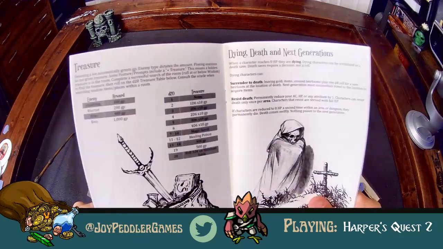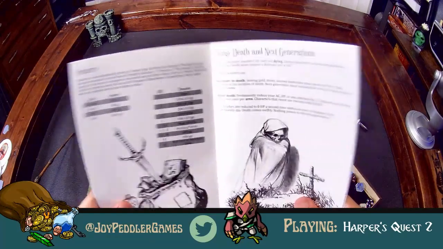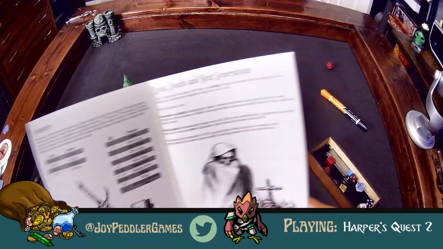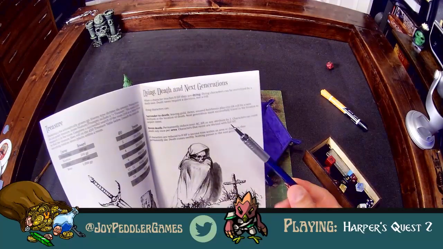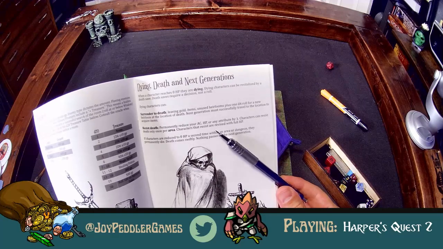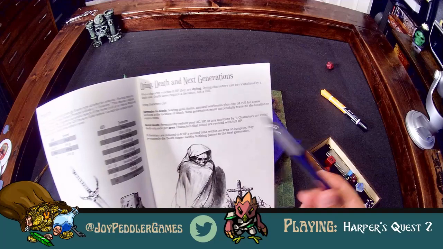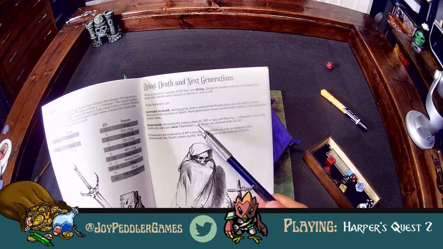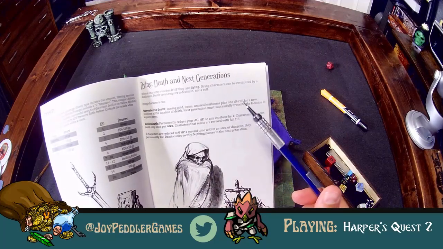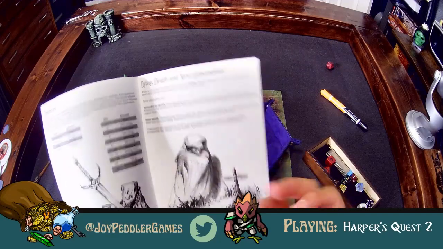Treasure comes up after you defeat enemies or if you are searching for a specific item. And there's an oracle for that. We'll talk about that. Dying in Harper's Quest 2 lets you choose whether or not you want to die. If you do die, you can surrender to death, which leaves your gold, items, unused heirlooms, and a 1d4 roll for a new heirloom, which we didn't cover.